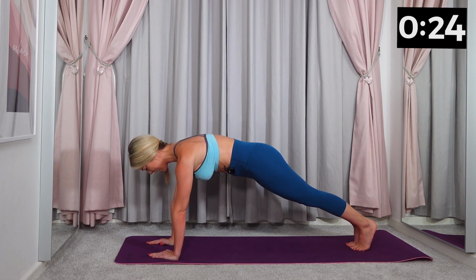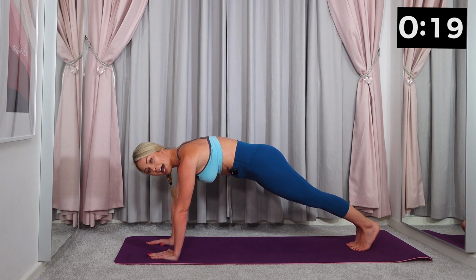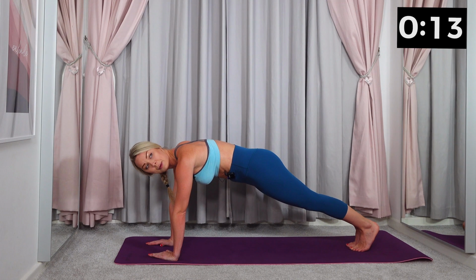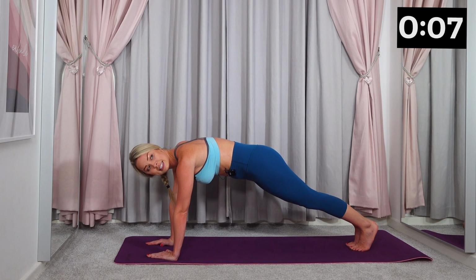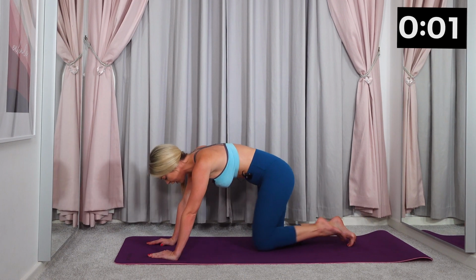Breathe in, breathe out, exhale away. Keep hugging those abs in. Now squeeze your inner thighs together as tight as you possibly can here. You've got this. Eye line to the floor, shoulders over the top of your wrist. 10 more seconds, 9. We're gonna go into your last thing here. 7, 6, 5, 4, 3, 2, 1.